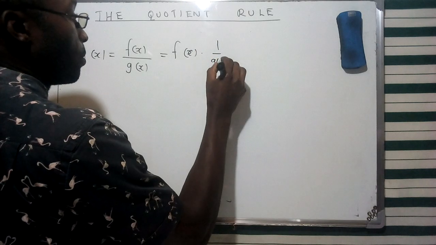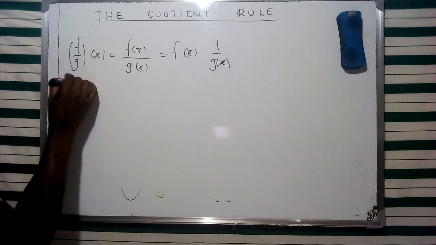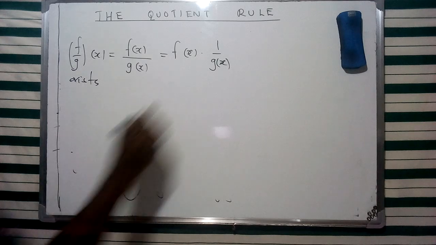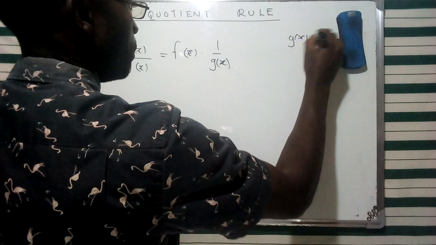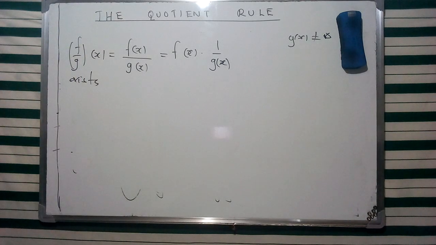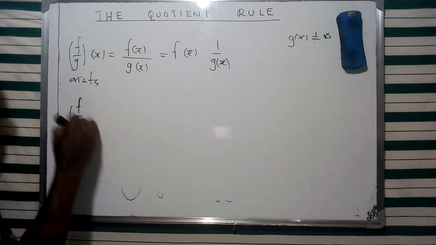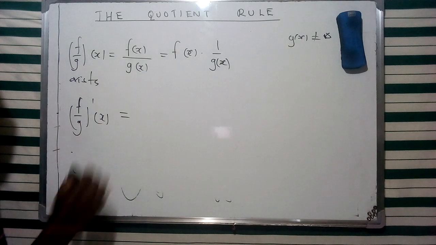And this is going to assist us to apply the quotient rule, which we had mentioned in our last discussion. Now, from the quotient rule, we had said that we can give the derivative of that specific reciprocal, so long as this function exists. And we had said that this function g of x is not equivalent to 0, and that gives it a condition, as long as that function of x exists. So therefore, we are going to express (f over g)' of x in this specific order.